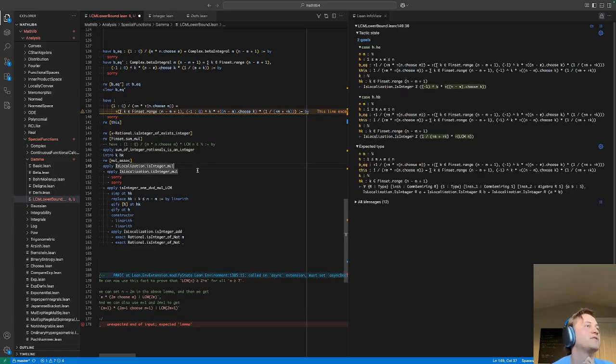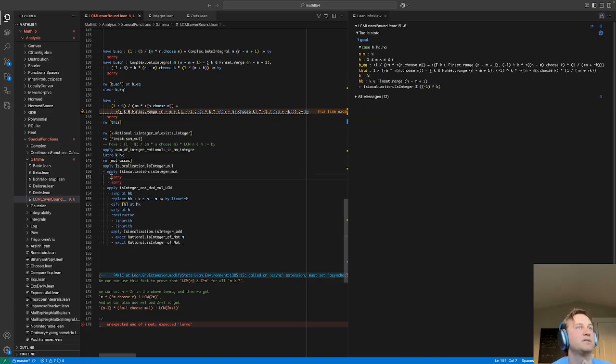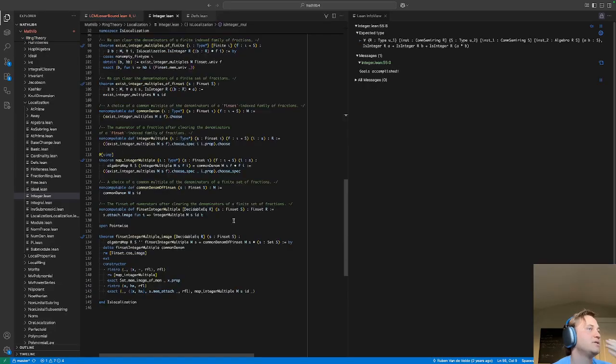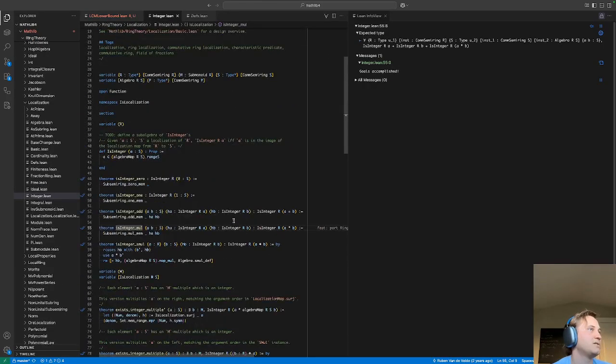So, okay, yeah, we haven't proven the hardest one, which is this. Yeah, so they have mul, but they don't have pow. Is integer pow. Yeah, this is annoying. I feel like we should just have this exact theorem. Yeah, so it's just a statement that it's in the range. Wonderful. Is integer. It's just awkward that for rationals, I'm going to have to write that a rational is an integer, I have to actually say the type integer, which is sort of funny.